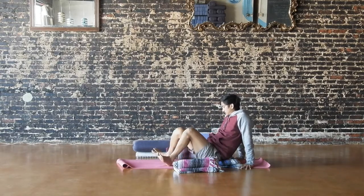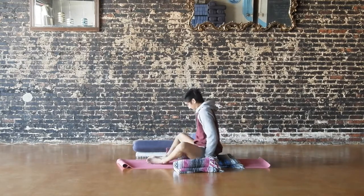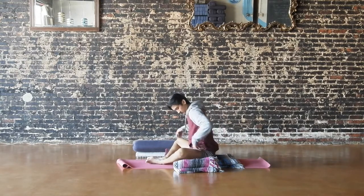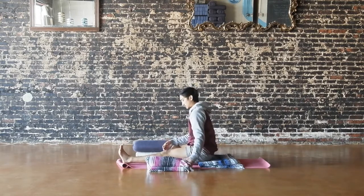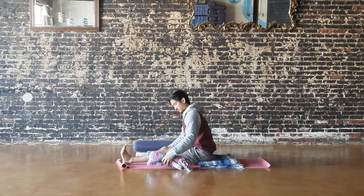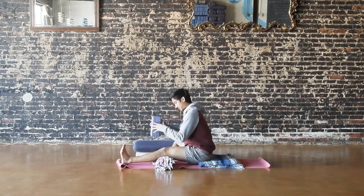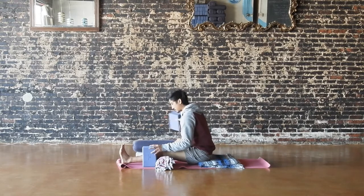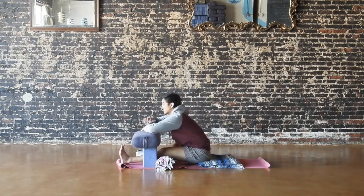So taking half butterfly. So assume the butterfly shape, soles of the feet together, knees apart. And then extend your left leg forward straight. Now you can support your left knee here with a rolled up towel and also use that rolled up blanket underneath your right thigh or a block. And then you'll fold forward again over your left leg.